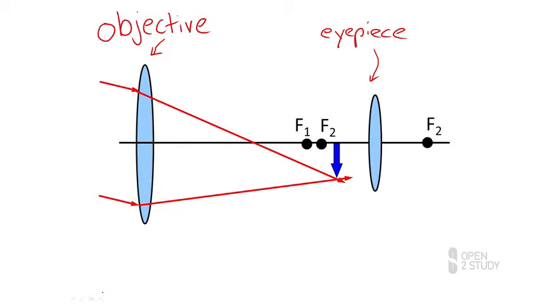Now, this image you see here is already upside down, so the eyepiece takes the upside down image and gives us a right way up version of an upside down image. If you didn't follow that, the bottom line is our telescope actually inverts the image. We don't mind if we're looking at a distant object in the sky. We don't care if that particular star or planet is upside down. But if you're using a telescope on the Earth and you want to see something in the distance, it's a bit disconcerting if it's upside down. We have to do a little bit more optics to actually make sure our land-based telescope gives us things the right way up.